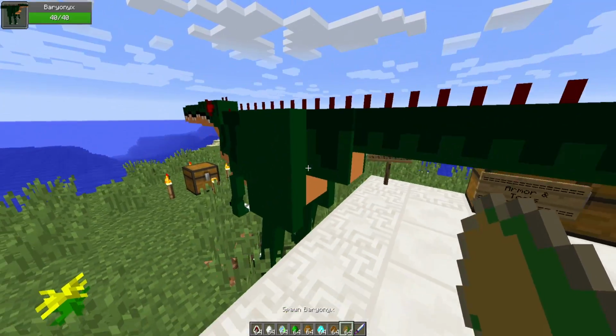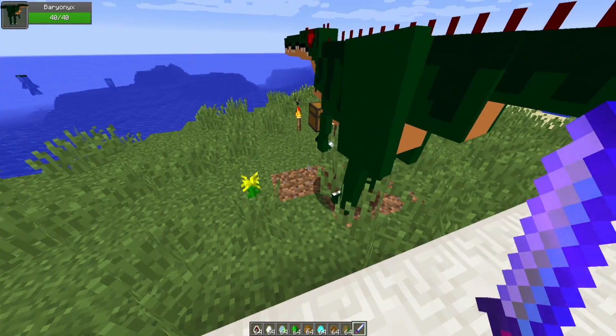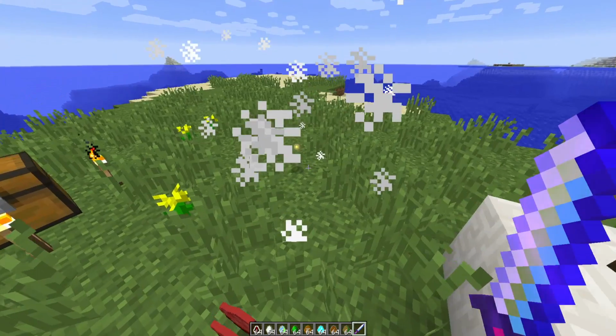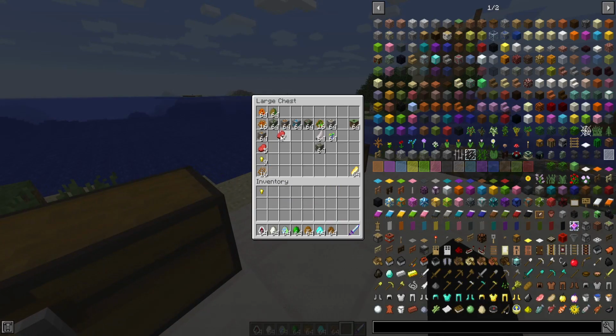Next up, we have the Bionox, which is this 40 health passive dinosaur. He's pretty cute. He actually eats the ground, as you can see. But if I kill him, as you can see, he just drops some meat. I'll kill him one more time just to prove that. He just drops some meat. So yeah, as you can see, 40 attack damage will kill a 40 health mob pretty easily.